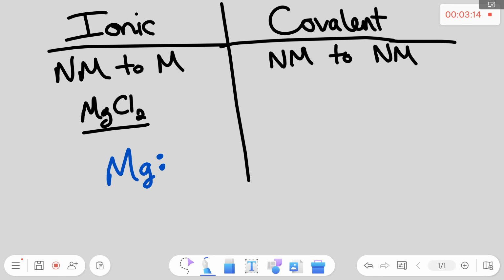Somebody tell me what I did wrong. I drew 2 valence electrons on that magnesium. They're too close. They need to be what? Spread out as far as possible. So I'm going to do that. I'm going to spread 1 over here, 1 over here. Looks great.